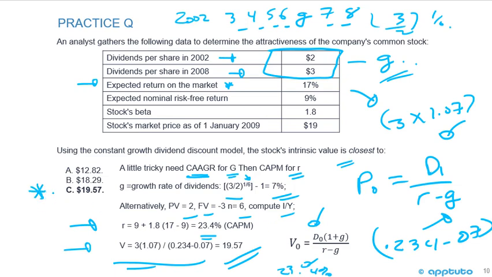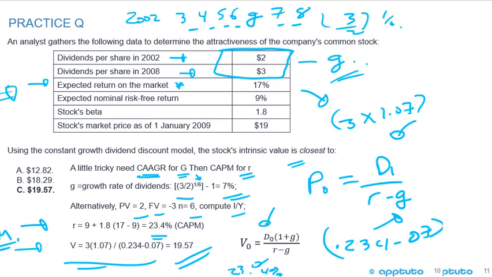So not too difficult. Again, all the math is really easy, and you understand all this, how to use the CAPM to calculate the R, how to calculate the G. The math was all easy. The trick with this is knowing what they're giving you and knowing where to start first. What's my step 1, my step 2? Which formulas do I need to use to work my way through the various steps to come up with the correct answer? And, again, not too difficult, but it takes a little bit of practice.